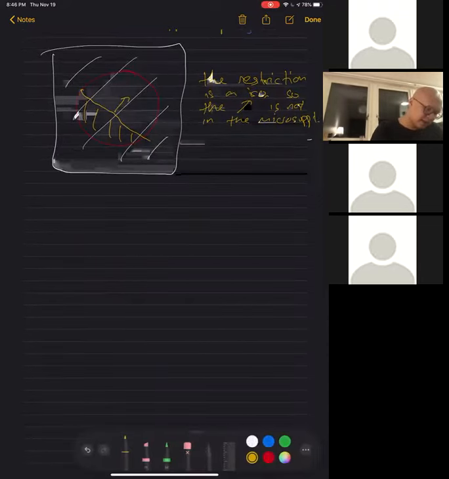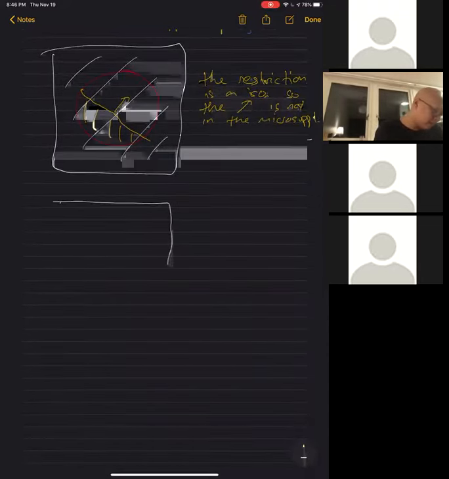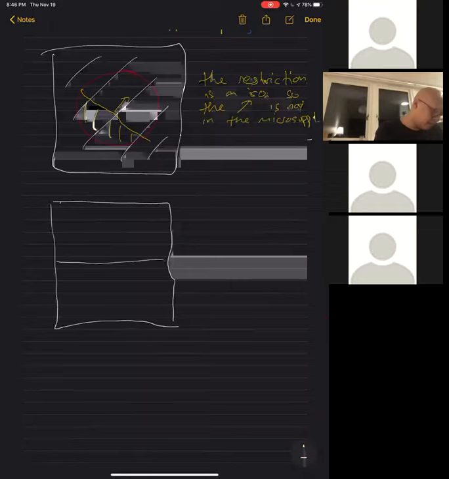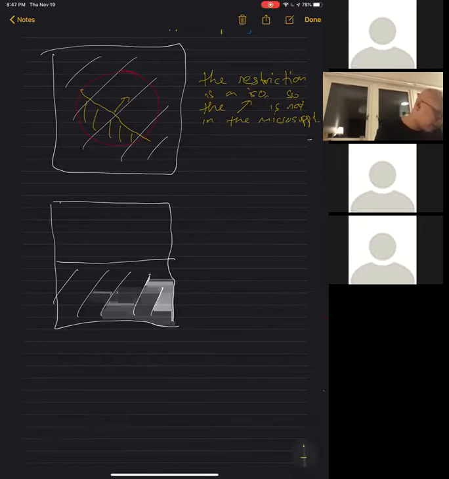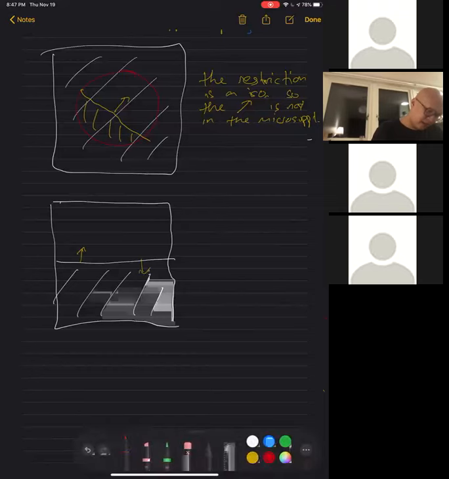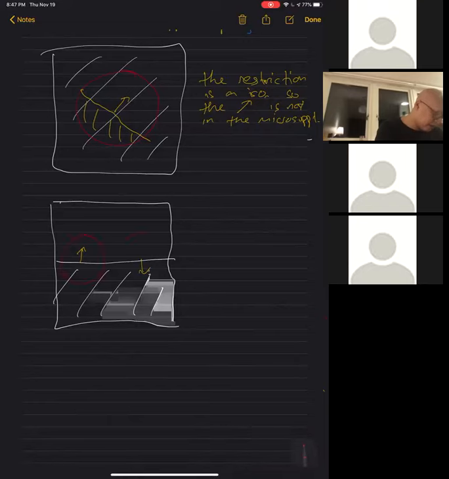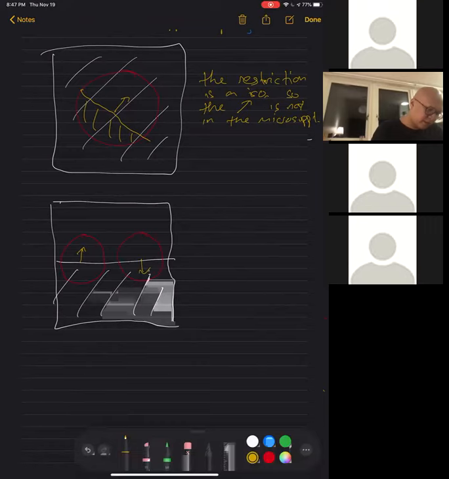So let's look at the second example. So this second example was like this. And I had written above, and let's contemplate two different situations. I should compare, let's say, this one. I should think maybe about this one. I should think about this one. And what does that mean I should think about? I should think about the restriction of this red ball respectively to this, let's see.